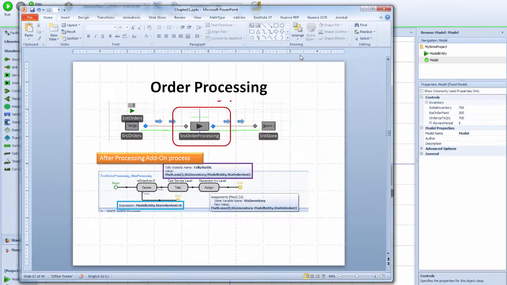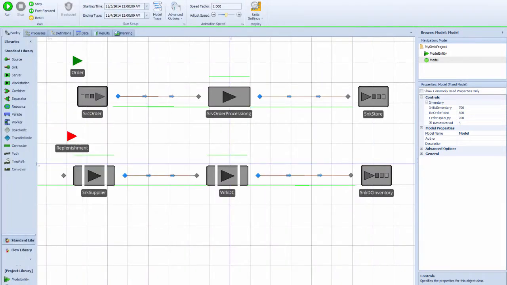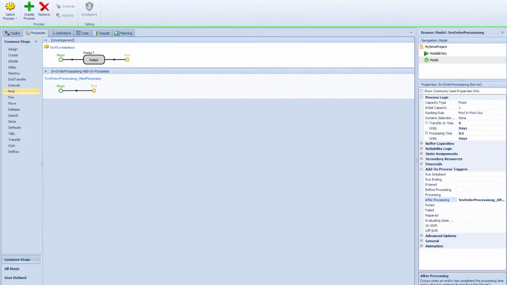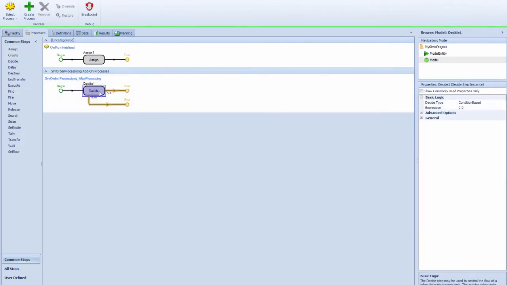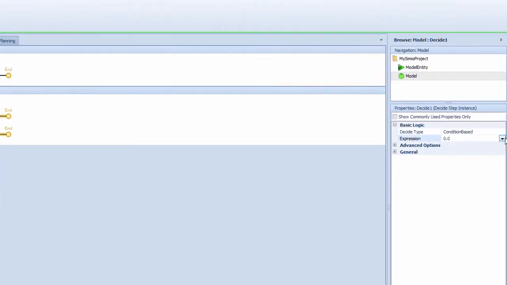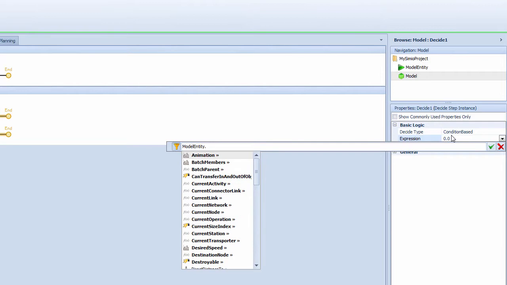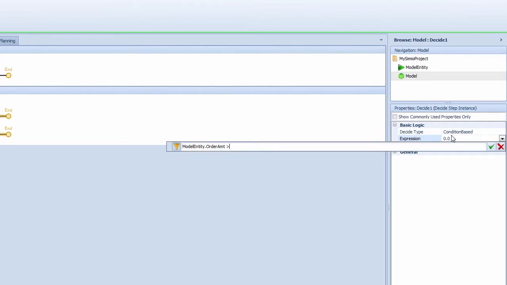So here, in the order processing center portion, I'm going to have an add-on process. After it gets processed, first we want to decide if the model entity command has an order amount that is positive, greater than 0.